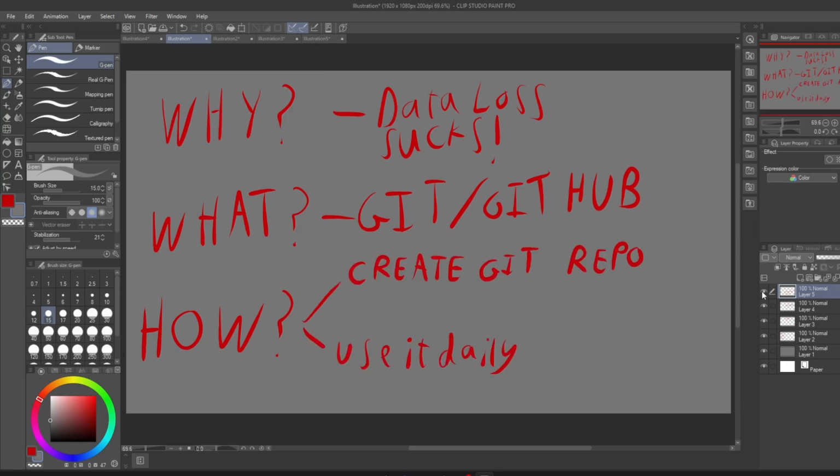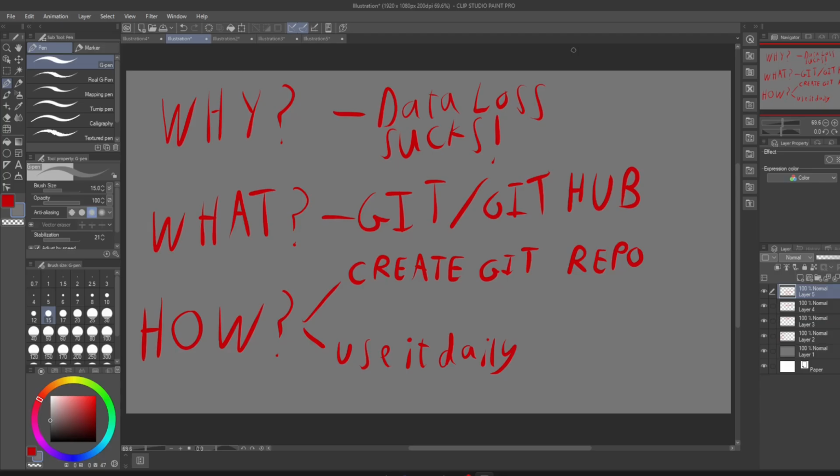How? Two steps. We're gonna create the Git repo. I'll explain what a repo is in a bit, but essentially it's files. We're gonna declare a bunch of files. There's a repo. That's all a repo is, just a bunch of files and folders, and basically everything in that folder is part of the repo.